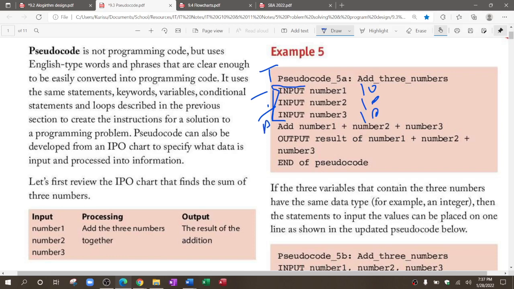Now what is our processing? Remember, processing is just calculation. You don't need to say that you're inputting 3 numbers and then add it together. You're just saying what you are calculating. That is all. So under processing now, in your pseudocode, you indicate what is the calculation: number 1 plus number 2 plus number 3, and that's your calculation there. And what are you going to do after you finish calculating, after you finish processing? We have our output. We are going to output the result of adding those 3 numbers together.